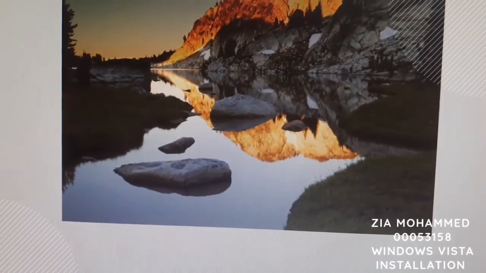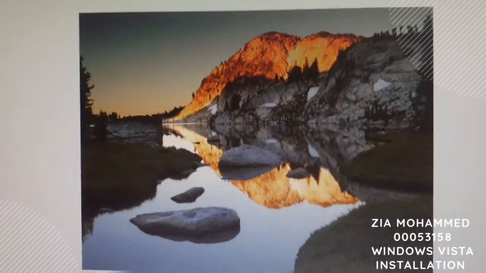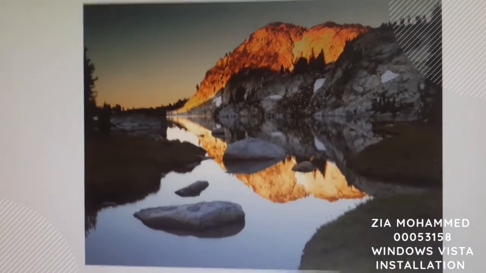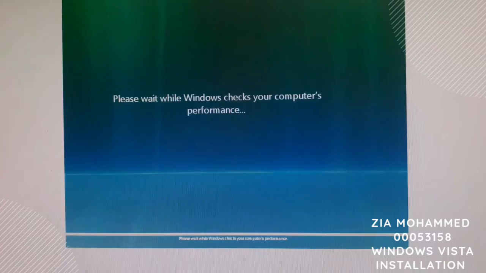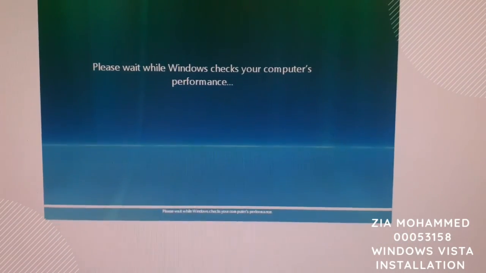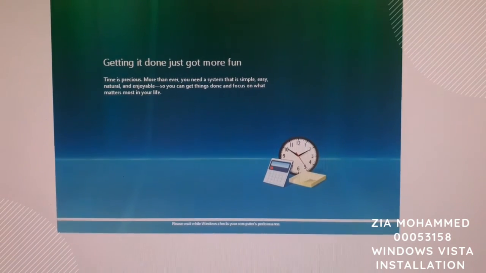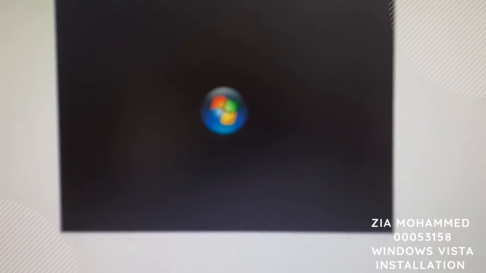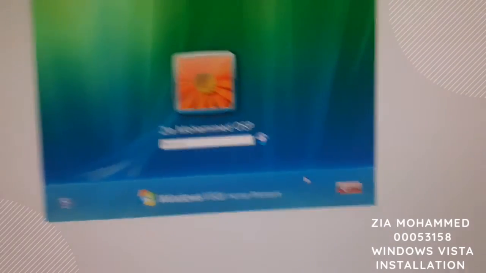Now it is going to check my computer's performance. So you hear the booting up, and I need to type in my password.